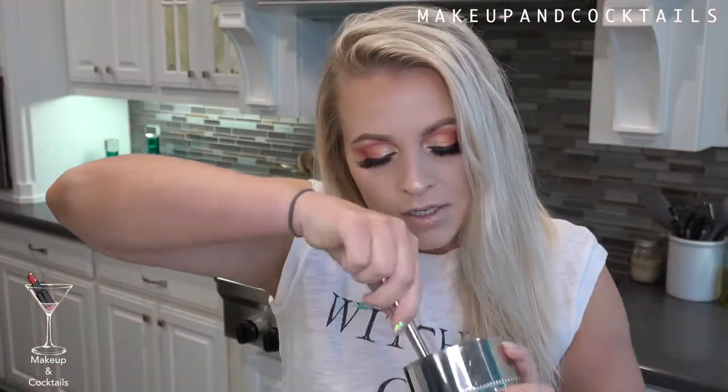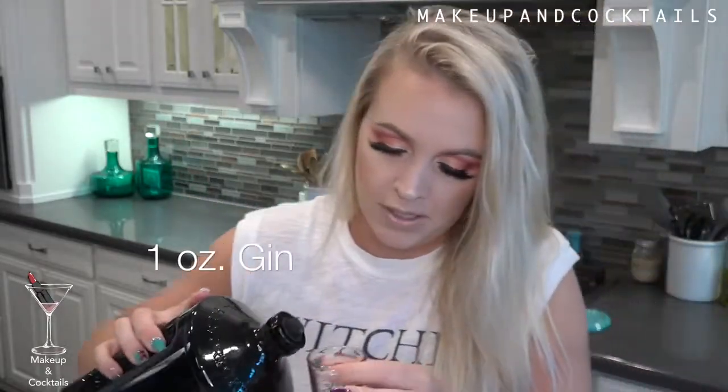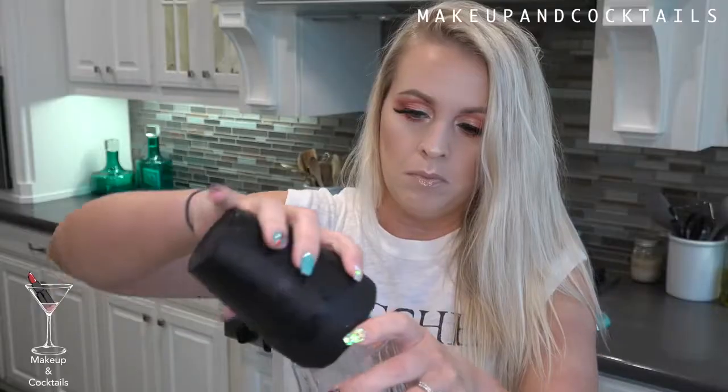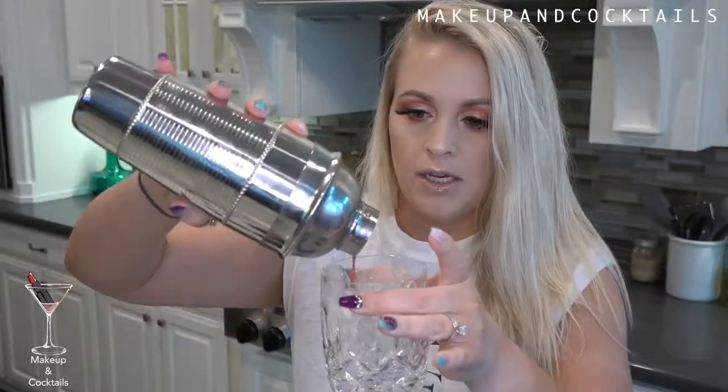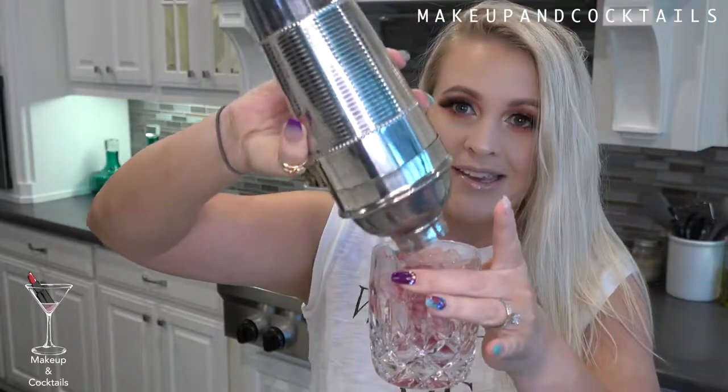You can add mint or basil or whatever. Oh, add some lime. 1 ounce of gin. I have the Hendrick's gin because it's the best, in my opinion. And ice, not too much, but I'm really gonna strain it because that's a lot of blueberries. I don't want it that chunky.